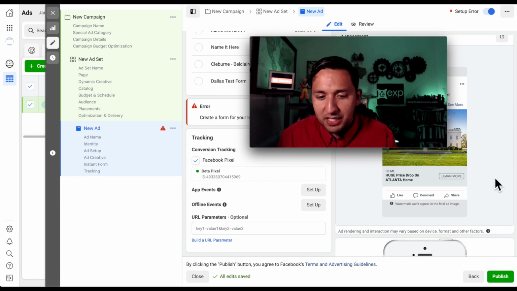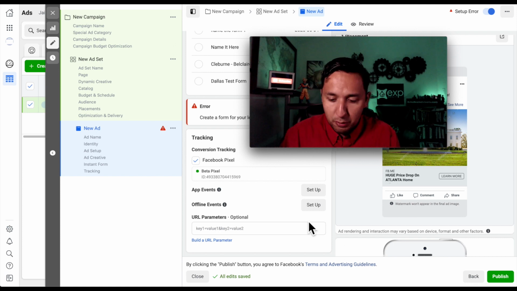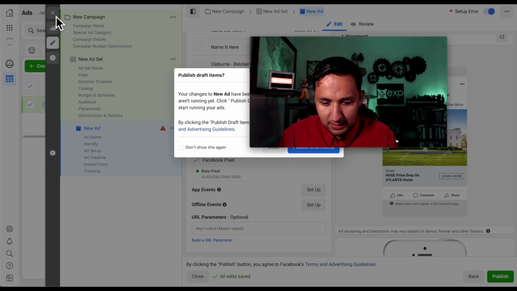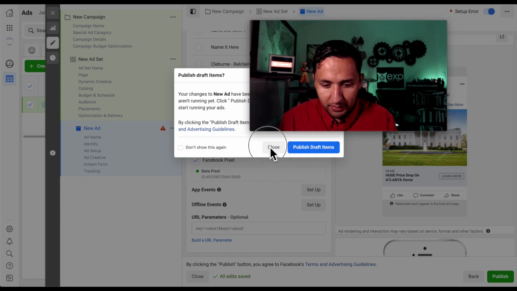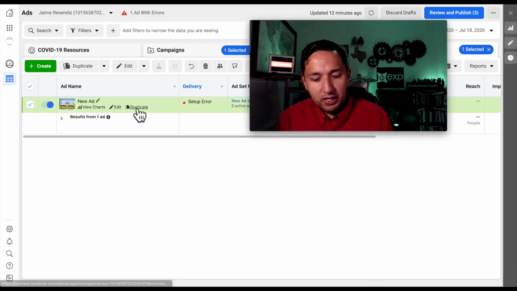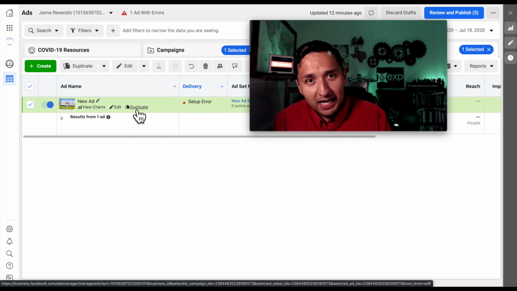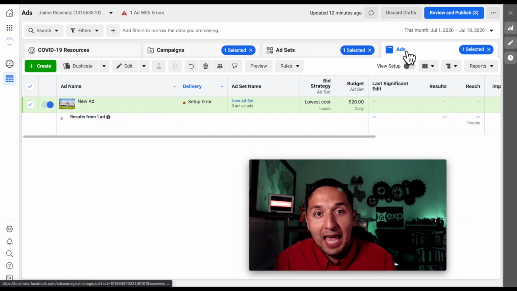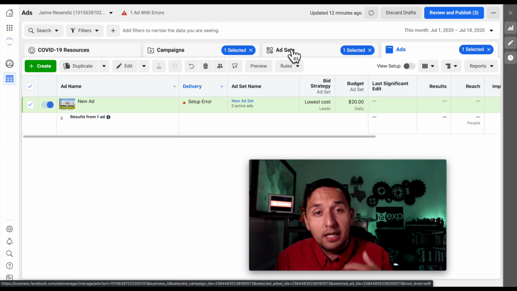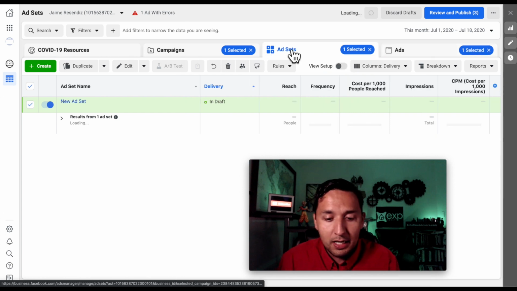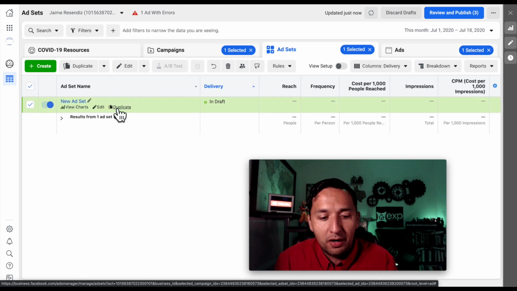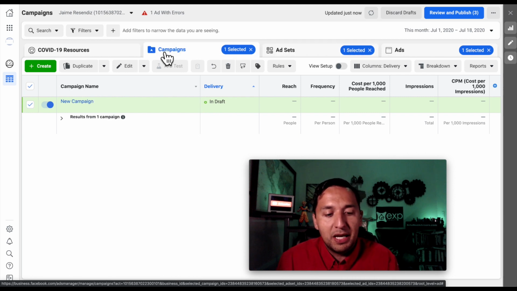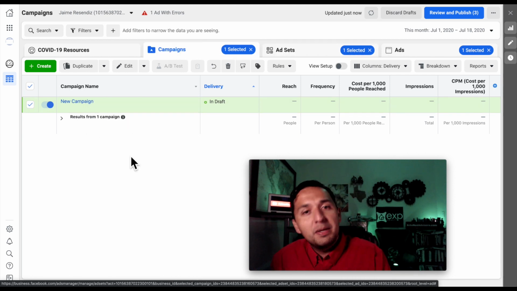So once you press publish, go ahead and take that campaign and duplicate it. So I'm going to X out of this, and I'm just going to close it. Let's see if I can duplicate it. So you're going to go down here and you're going to duplicate it if you want to split test. So if you want to split test the images or the ad copy, you're going to duplicate from here because you see the ad. Now, if you want to split test the targeting or who you want to see the ad, you're going to go to ad sets, and then you're going to duplicate it from there. And if you want to duplicate the entire campaign, you're going to go to duplicate right here and then make the adjustment that you want.